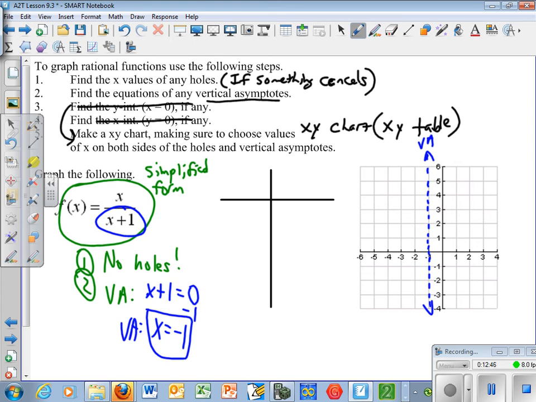So what you want to do in the middle of your table, when you're actually making a table right now, is you want to put -1 in there. Now, on this, I'm going to put a line, and then behind it I'm going to put, that's where my vertical asymptote occurs. We're making an xy table. I put a line or a dash there, and you'll see this when we pull it up on the calculator, because when we plug -1 in here, we get 0 on the bottom. It's undefined, so you can't do it. That's why there's a vertical asymptote there.